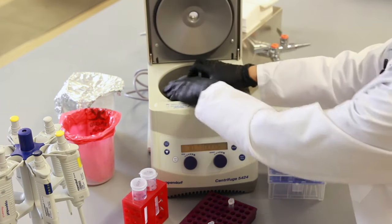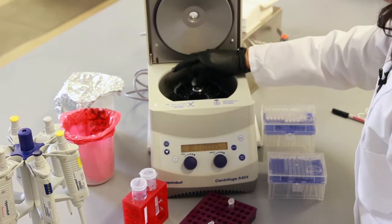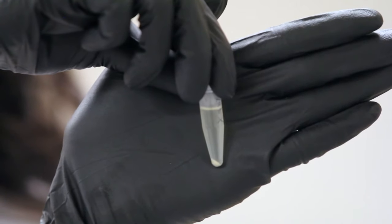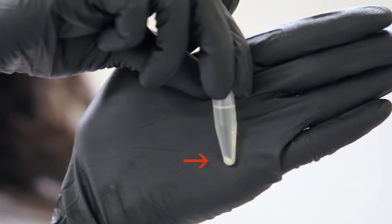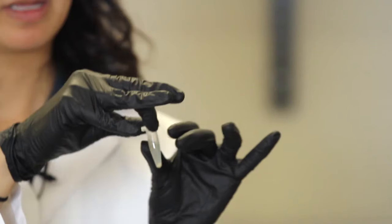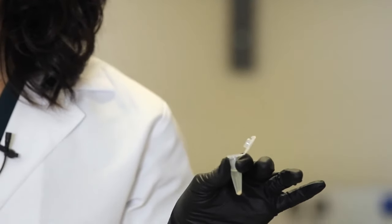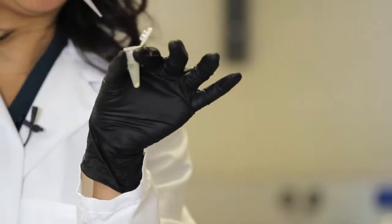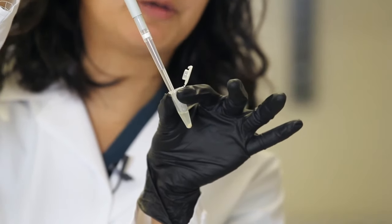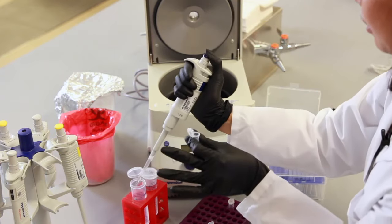When my spin is done, I can unscrew my lid again. And I can see here, and you might be able to see the contrast better against the black gloves, where I created a pellet of the bacterial cells at the bottom, with the liquid supernatant on the top. I don't want the supernatant for the purposes of my experiment, so what I can do is take a pipette tip and be very careful about removing the supernatant just from the top without disturbing the pellet at the bottom. I'll put the supernatant into my waste tube over here.